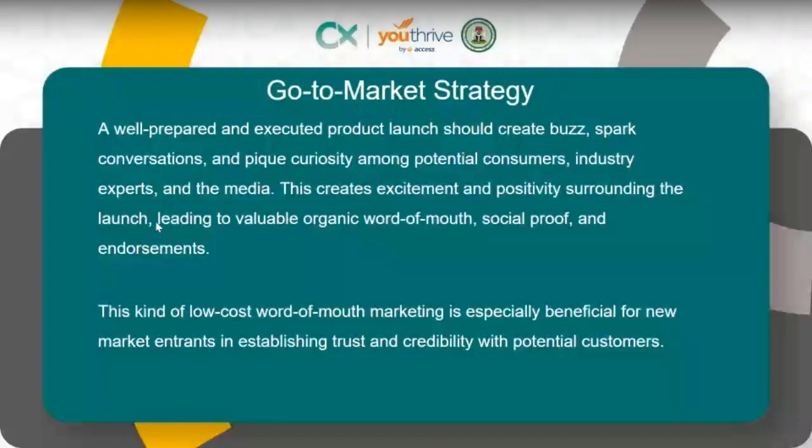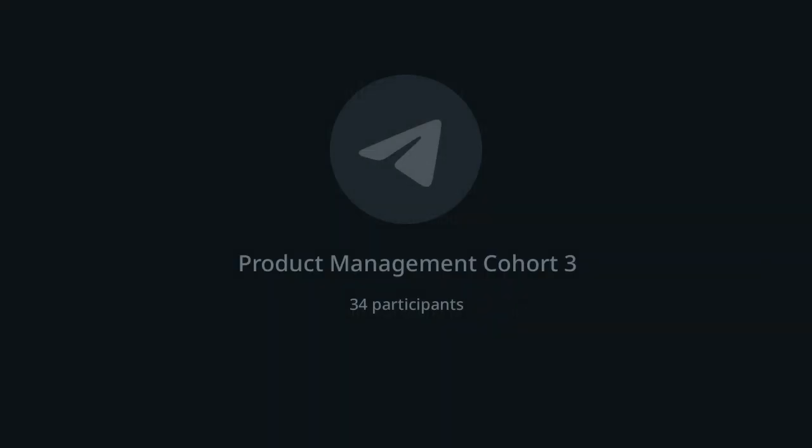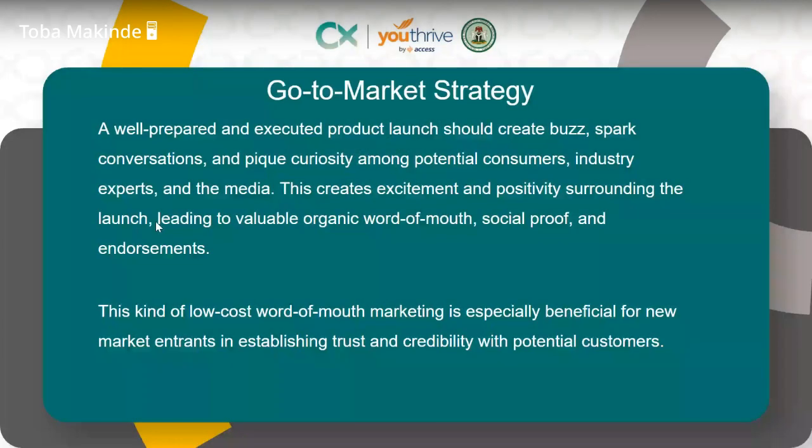All right, so the goal of your product launch is three things: create buzz, spark conversation, and pique the interest and curiosity among your potential customers, industry experts, and the media. So it means that everyone needs to be talking about your product. You have to get everyone discussing, everyone curious about what your product is all about, because that's how you generate that momentum in the market.